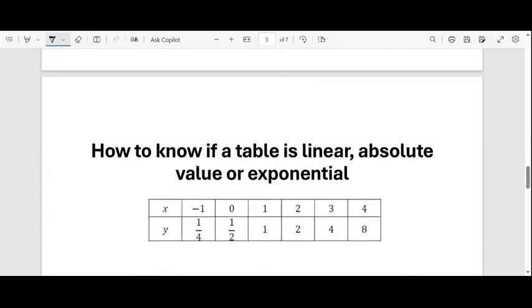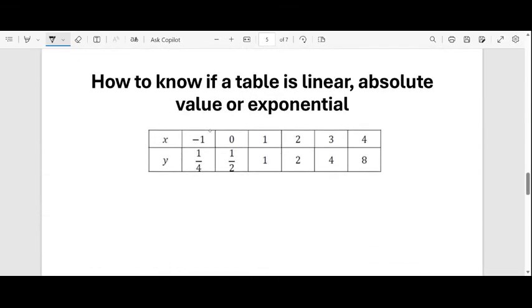All right, let's try this one. Here we're going up by 1, up by 1. Looks like every time we're going up by 1. And then let's see what's happening to our y values. I typically like to start where I go from 1 to something else, because if I'm going up by 1 on my x value, I'll pretty much immediately know what my y values are doing. So it looks like I'm going up by multiplying by 2.